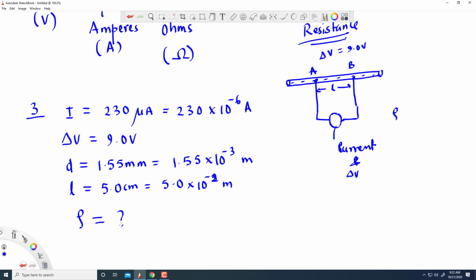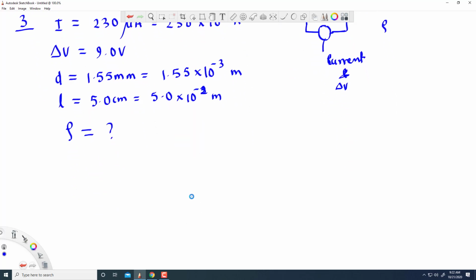Rho is the resistivity of the blood, and sometimes we can use that to know whether the flow of the blood in the vein is normal or not, if you have some kind of condition, by looking at that. Okay, so how do we do this kind of problem? Whenever you see the quantity that you are finding, let's think about what the formula is.